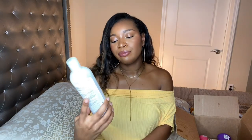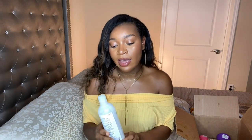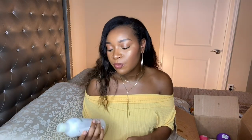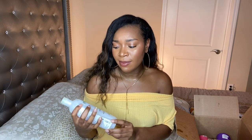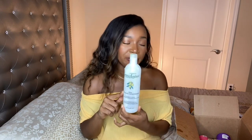Next I have another straight hair item — this is the Proclaim Olive Glossing Conditioner. The Proclaim Olive Glossing Shampoo and Conditioner are my favorite shampoo and conditioner to use for my straight hair. I feel like they also contribute to me getting more silky silk press results. And they're super inexpensive — I purchased this size from Sally's for like six dollars, and the shampoo is the same price. I love this. I've already repurchased and will continue to repurchase for my straight hair.